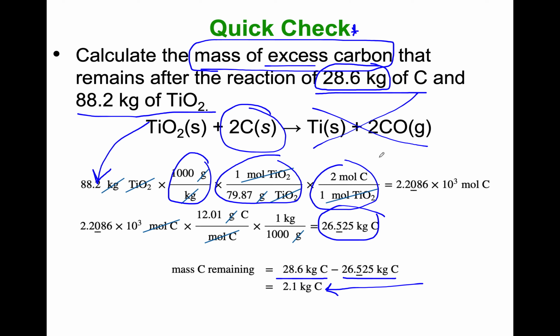So there is not any new chemistry here. It's just we're staying on the left side of the arrow. Still grams, moles, mole-mole ratio, moles, grams. Nothing's new except this small accounting of addition, subtraction, saying, wait a minute, I have too much of the excess. So we took what you had minus what you need, and now that's your total for the mass of leftover carbon. So that concludes the stoichiometry.